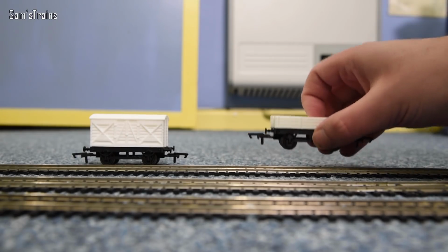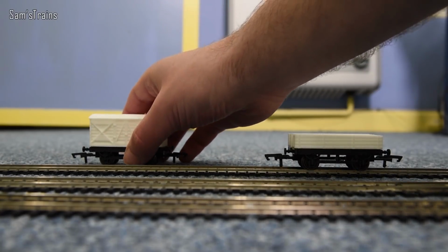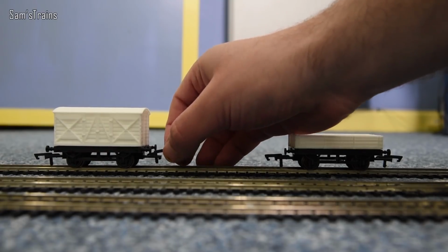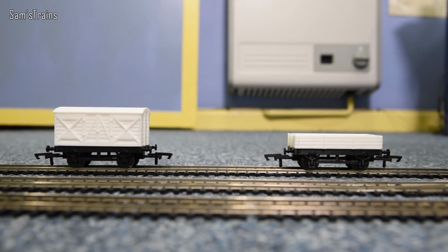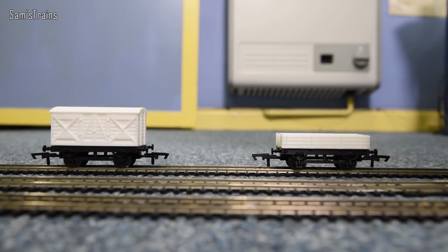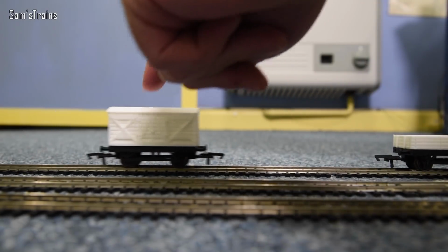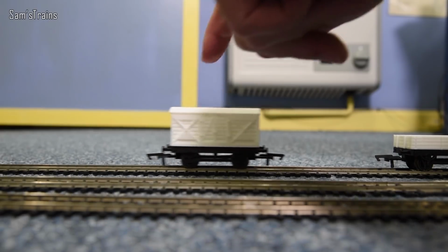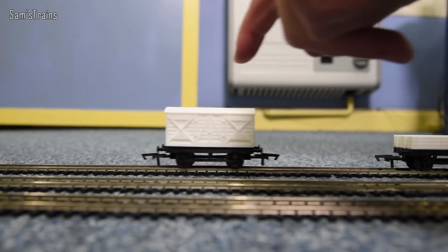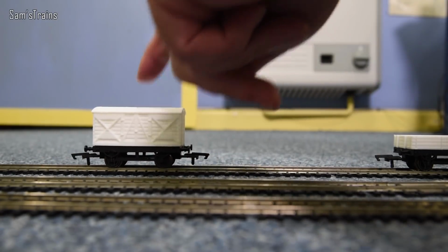So we might definitely get some Helgen style couplings going on here. Yeah, basically I was so hell-bent on making the coupling hooks loose enough so that they drop down when you let them go. I've made them too floppy. But again, I just need to make a slightly narrower channel for those coupling hooks to run through, and Bob's your uncle, they shouldn't flap so much. But look at this, 3D printed bearings, and they're running nice and free like that. Let's try this one. Look at that, not bad, not bad. Not as good as a proper metal bearing or I suppose an injection molded bearing, which is smoother, but you know what, I'll take it, I'll take it.